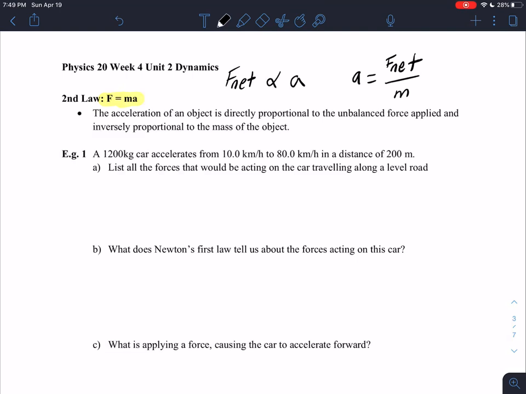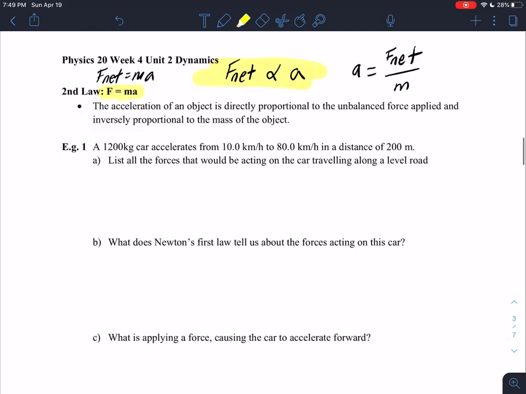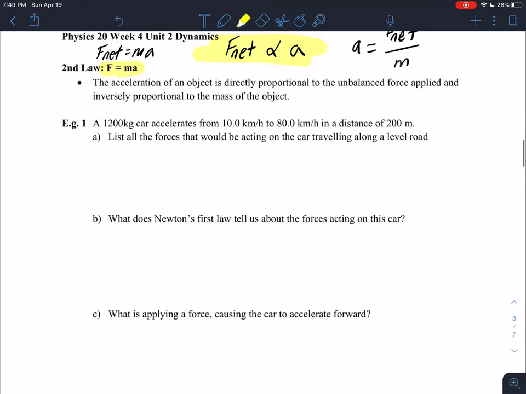But of course, you guys are more familiar with seeing this as F net is equal to ma, because that's kind of how we showed you how to do it in Science 10. And in fact, that's the way I'm going to be using, just to make things a little bit more convenient. But the most important part of this is the understanding that with an unbalanced force comes an acceleration. Okay, so let's have a look at this example, and we can break down a little bit more about what this means or implies in terms of the other laws as well.